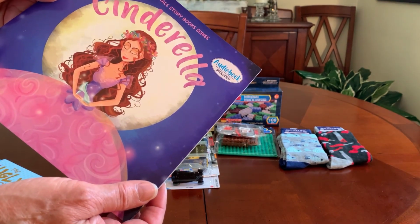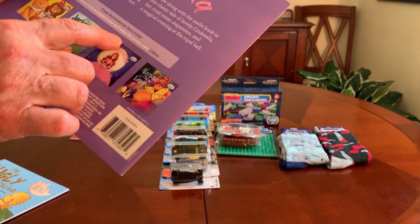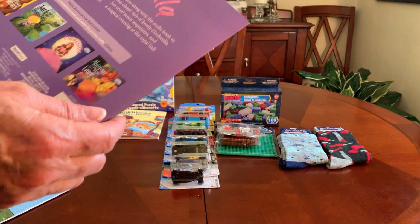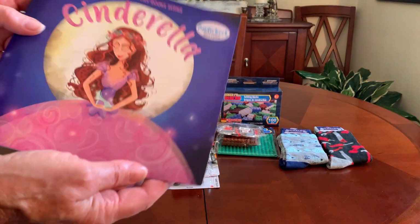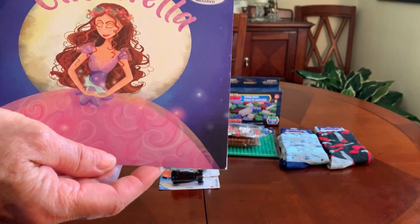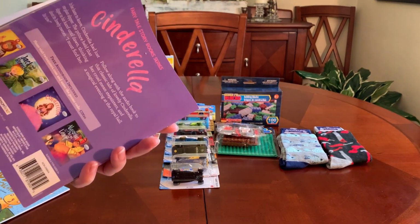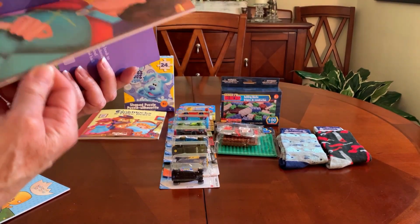it says audiobooks included, and evidently on the back you can actually go to a website, and you put in a promo code, and it probably reads the story to the child. I'm guessing. I haven't actually gone there. I should do that. But most of these children are not going to have computers. Some of them do have access to a computer through an adult, and they might be able to do that if they can read the English and understand English. So, but it's there if they want it, but it's not necessary for the book.